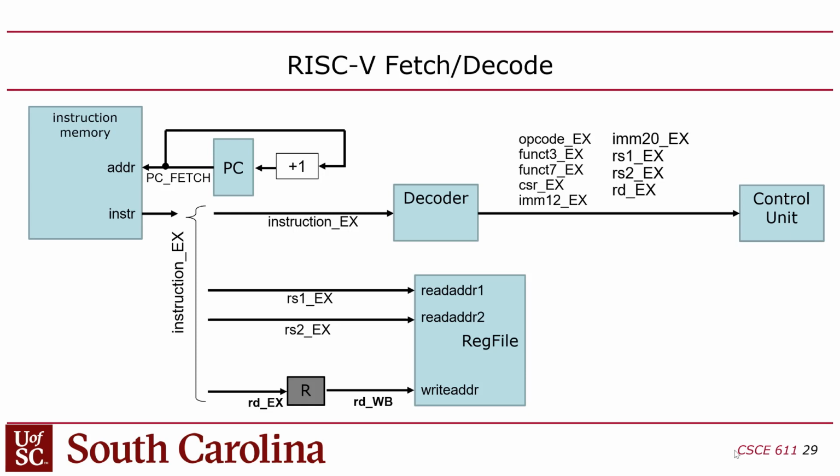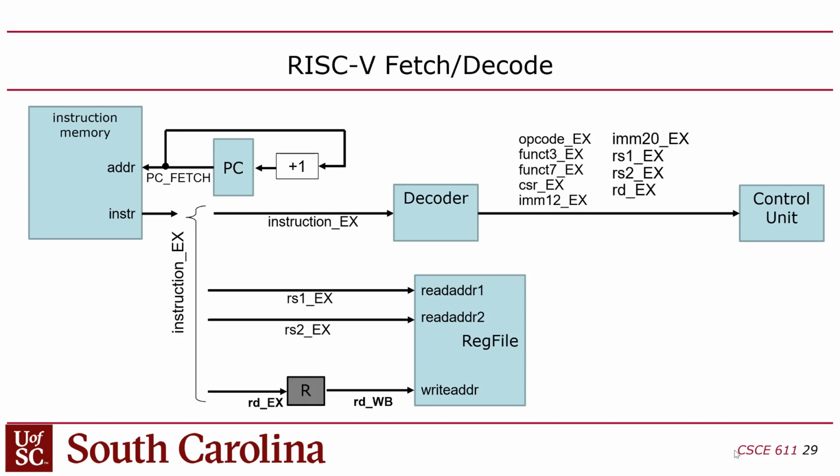Yes? Maybe you can just define some constants with the bit fields and then use the constants. You could do that too. Verilog has defines just like in C, so you could have a define in there. You could say instruction_EX, open bracket, func7, close bracket, and that'll resolve to func7. It's up to you. Again, this is not required, but if you read through the lab sheet, he talks about how to do that.